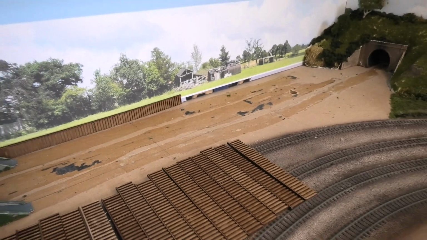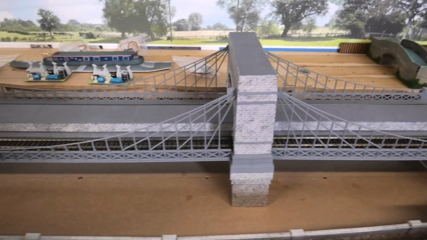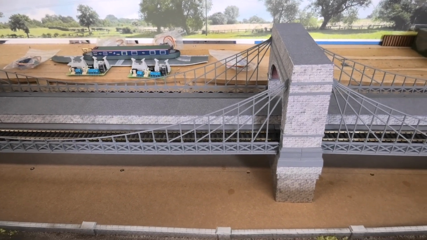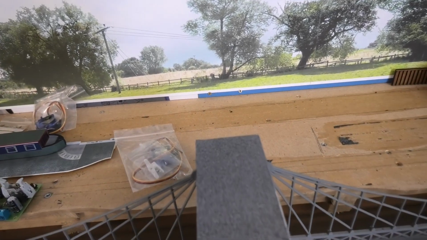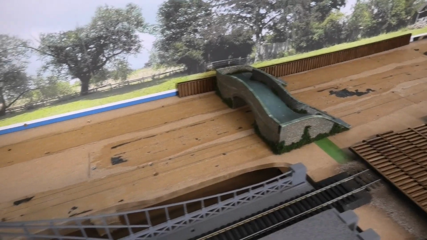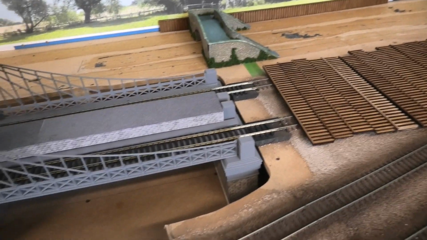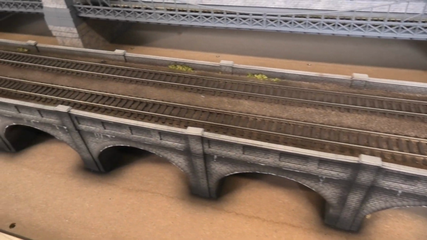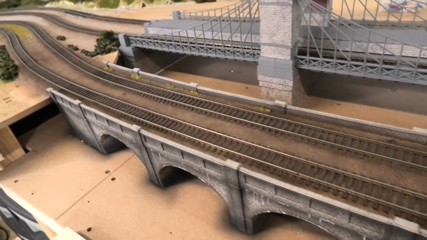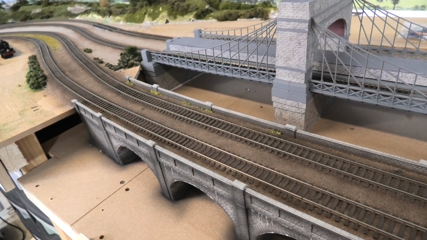So there we go. Okay, so hopefully you've enjoyed that. A quick update of where we're going to go, and I won't do anything with the bridge until I know where I'm putting the canal, exactly where I'm putting the canal over there. That means that I can still keep the trains running, for one thing, and it'll give me time to build another viaduct along here. And again I've got 2 or 3 options with that, which I will go into at a later stage.